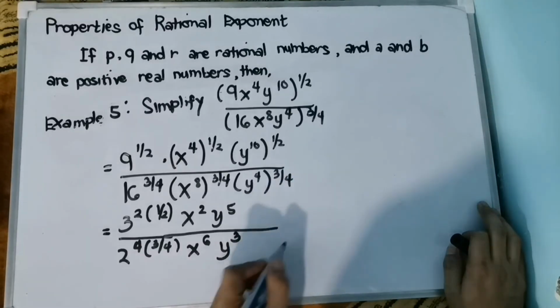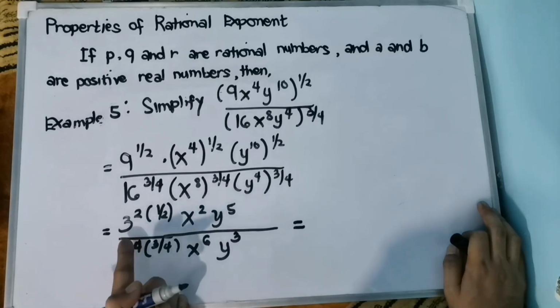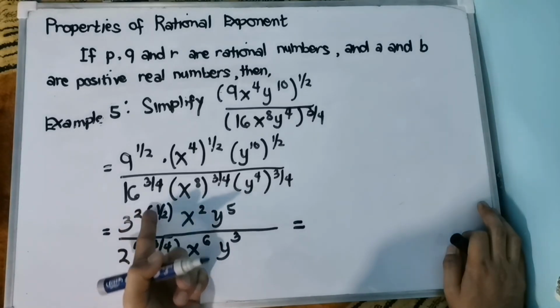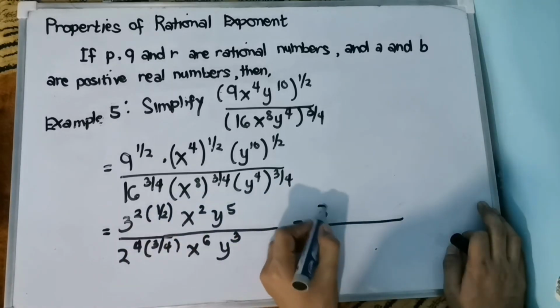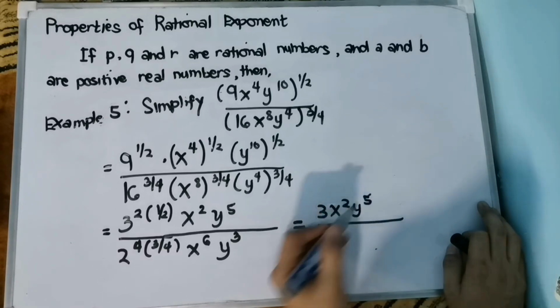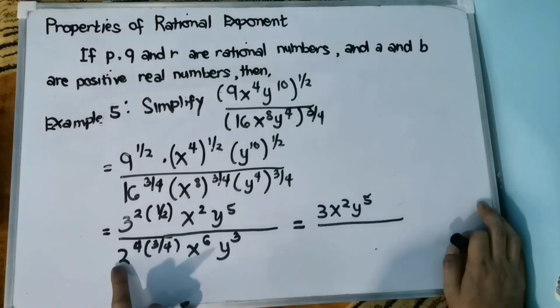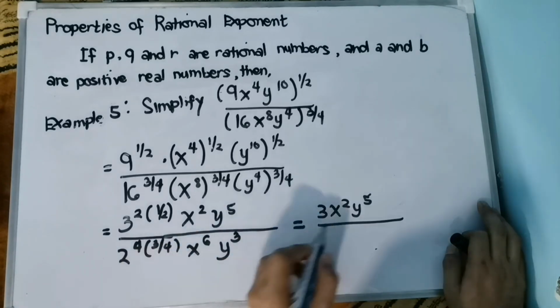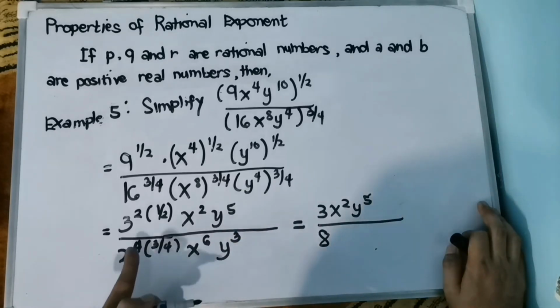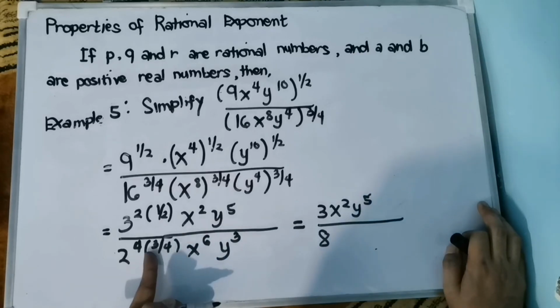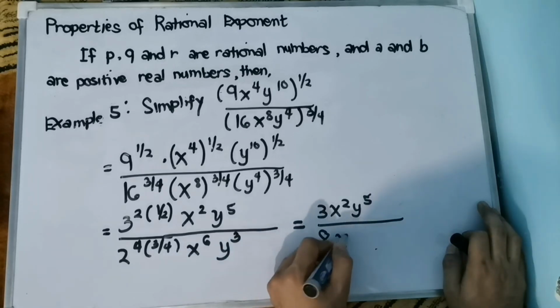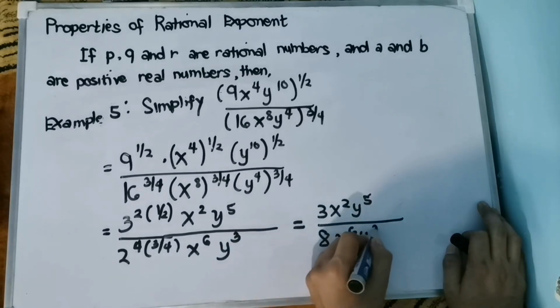So, malapit na tayo sa ating answer. So, pwede nating i-cancel to. So, 2 times 1/2 is 1. So, that is 3x squared y to the 5th. And then, 2. So, cancel na yung 4, so matitira ay yung 3. So, that is 2 cubed. And 2 cubed is 8. Again, dito sa 2 raised to 4 times 3/4. So, kinansel natin yung 4, natira yung 3. Or kaya naman, 4 times 3 is 12, divided by 4 is 3. So, 2 cubed is 8. Then, x to the 6, y cubed.